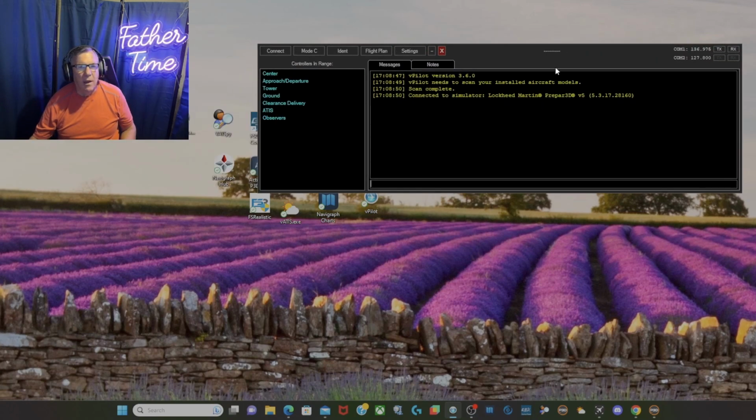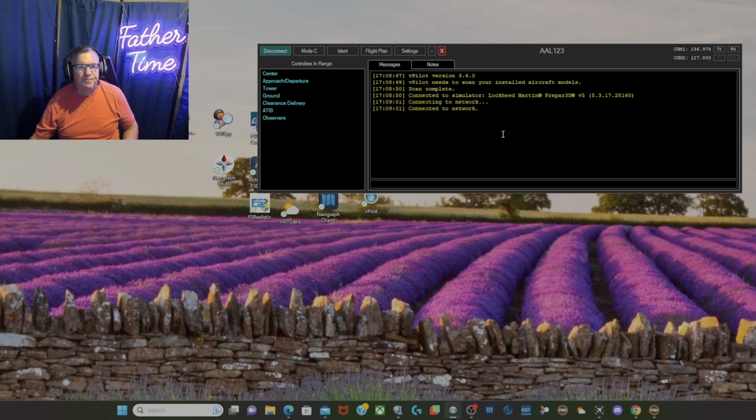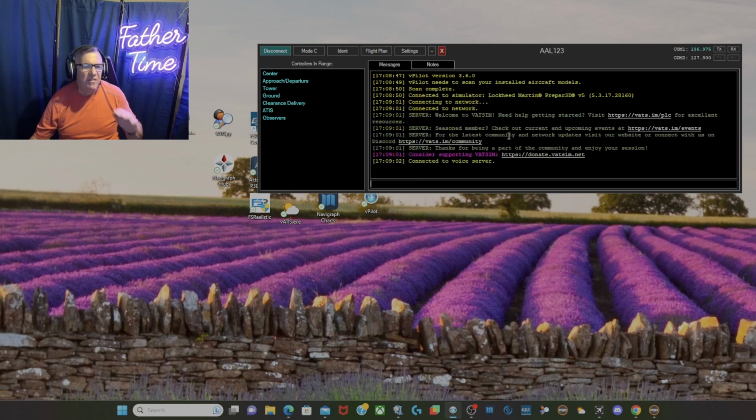And here we are at Kennedy. Let me connect it. We're going to be American Airlines flight 123, it's a 777-300. Connect. Haven't even done the sim brief, flight plan, nothing. Right now we get JFK ground, probably ATIS here in a minute. Yeah, Kennedy ATIS. And I know Boston had something.